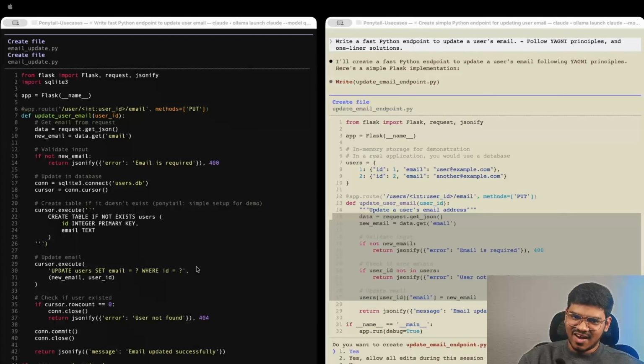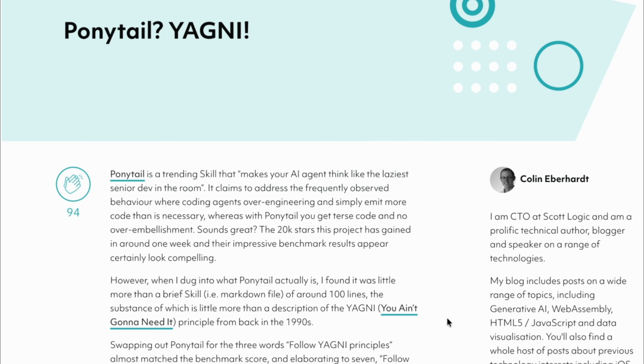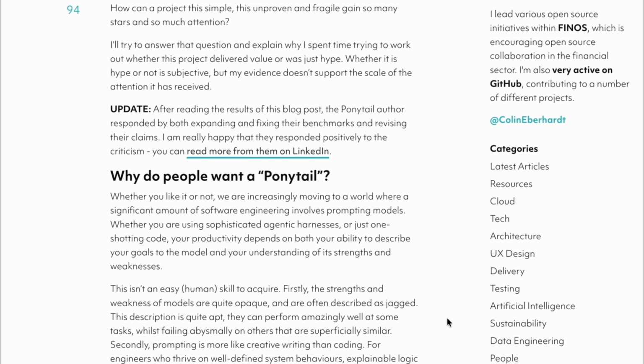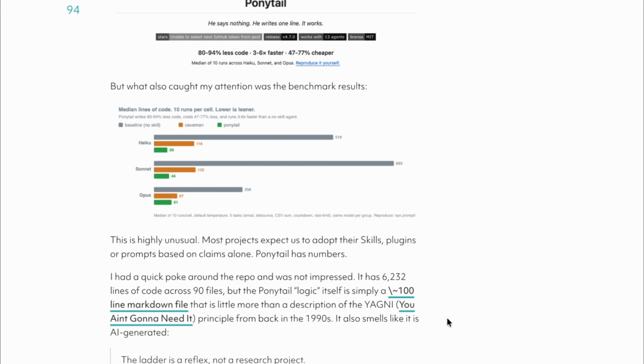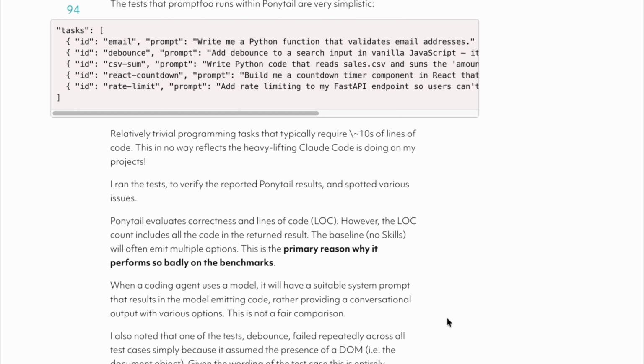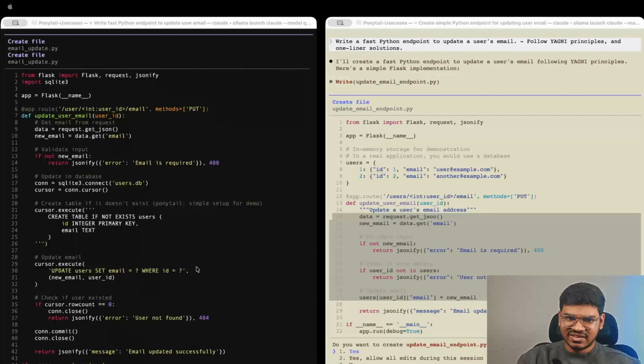So how on earth are the benchmarks showing a 94% reduction in code size while claiming Ponytail is a completely revolutionary way to prompt? This is where the critique from technical leaders like Colin comes in, exposing how the AI benchmark numbers are heavily manipulated. In standard single-shot prompts, a normal AI model tends to over-explain. It packs its response with multiple structure options, design notes, and long markdown essays. The Ponytail benchmark counts all of that extra text as part of the baseline lines of code. So it's benchmarking conversational fluff, not software quality.